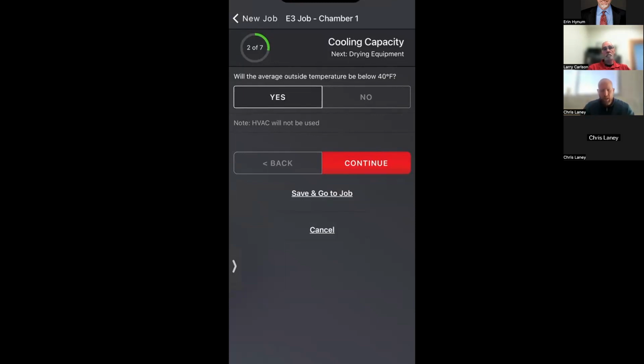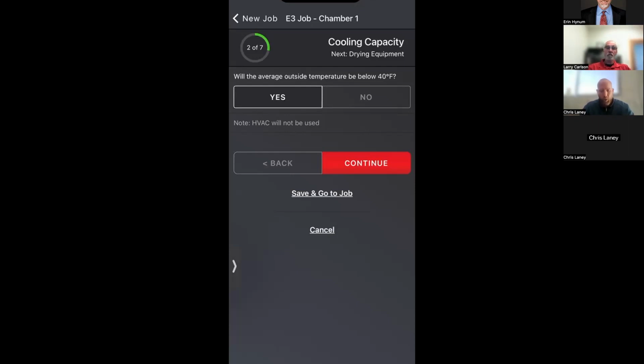We study this at the school, and we really look at during a class 1 or a class 4 that I want to keep the temperature using LGRs at 75 throughout the job. If I'm on a class 2 or 3, on the first 24 to 36 hours until the grains get to be 52 or less, I want to use that temperature at 90 degrees. So this helps me to maintain that.